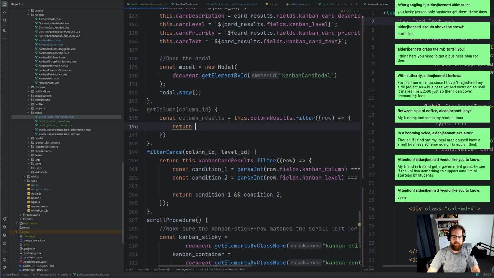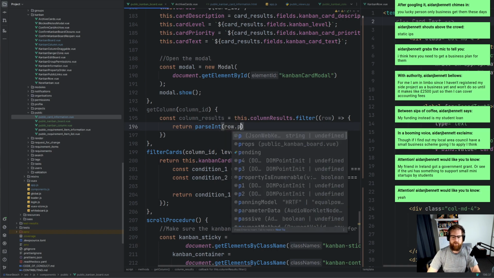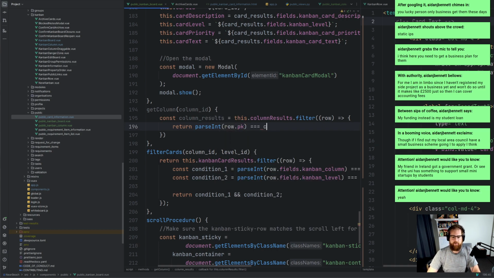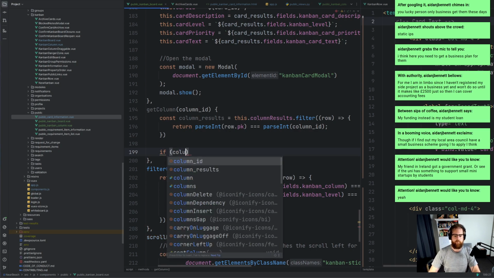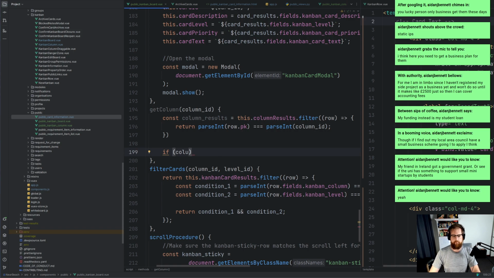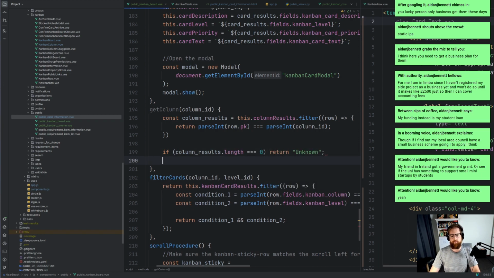We need to parseInt, row.pk equals parseInt column ID, because even though there's strings and strings, they don't always work. If columnResults.length equals 0, return unknown.